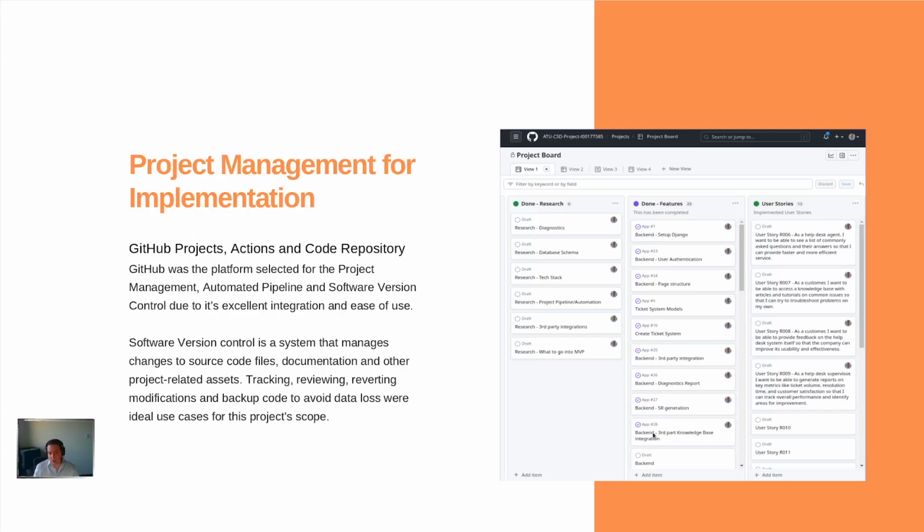For this I've chosen GitHub. It integrates nicely with GitHub Actions and as well as the code repository. I will go a bit further into this in other slides, but essentially it's a nice integration and adequate for this project. As you can see on the right side, there is a screenshot taken during development, with a couple of user stories and features that are finished.